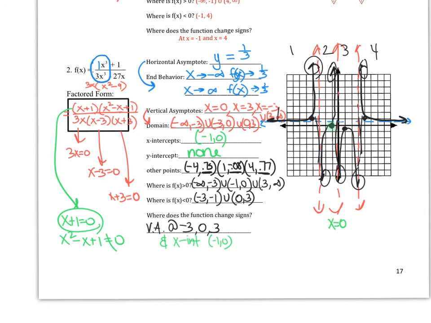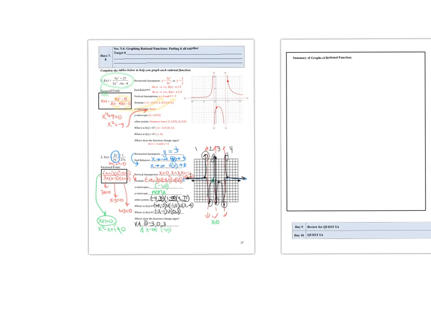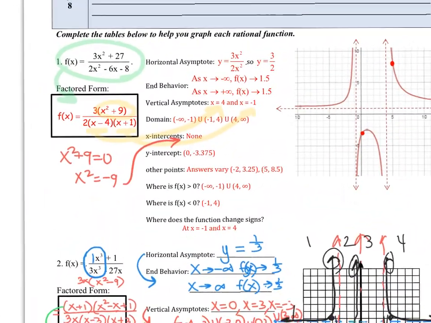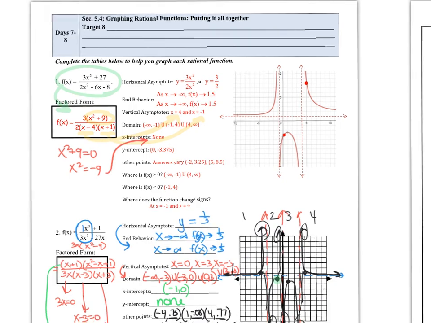What I want you to do is go through what you do when you look at a rational function and you're being asked to graph it. How do you approach it? Okay, what's step 1? Step 1, factor it. So go ahead and write out your steps on this back page. Pause it, check back in, see if we have the same.